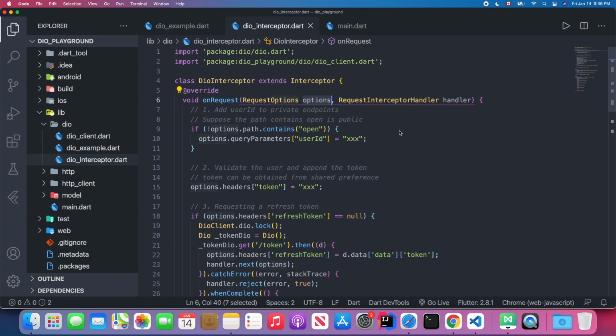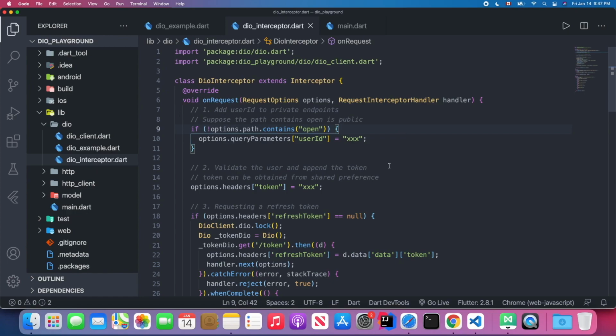There are some scenarios where we could process the request before it actually gets handled by our server. The first scenario is, suppose we have endpoints categorized into two parts. The first part is the public endpoint, and the second part is the private endpoint. For the private endpoint, we're going to append the user ID.